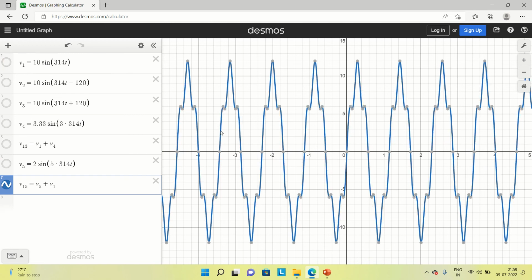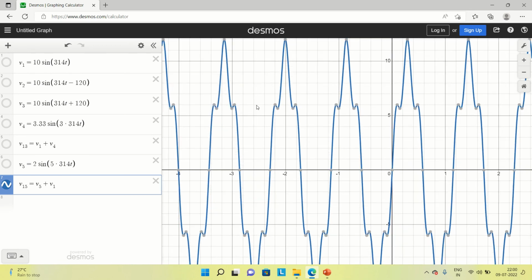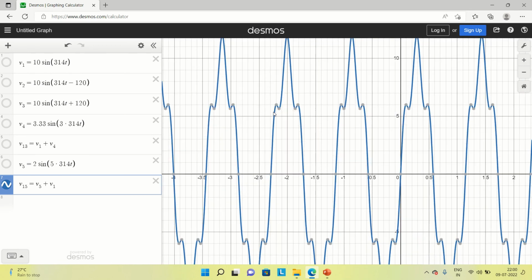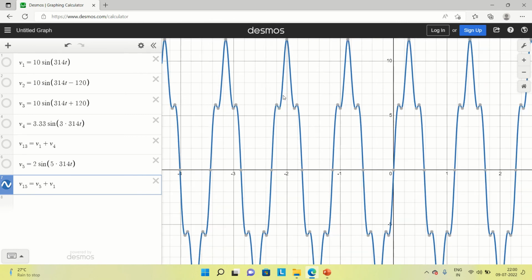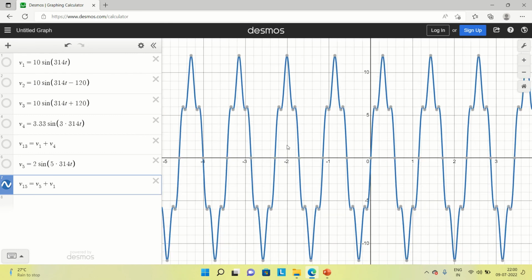Now have a look at this 5 different changes. So this is first wave shape change, then slightly drop in wave shape, then further spike increases, then drop, further slight up, then again decreases. 5 different changes you could see here. Then if you move it closer to the waveform, then you could see this first change, second change, third change, fourth and fifth change. So this is what fifth harmonic added with your fundamental signal.